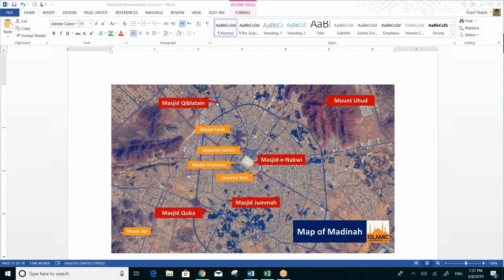In awla baytin wudiya linnas, the very first house placed for mankind. The angels built it, Adam alayhi salam rebuilt it, Ibrahim alayhi salam rebuilt it, and in the time of Islam the Muslims rebuilt it. SubhanAllah, I'm here now. It's got so much history.